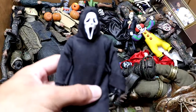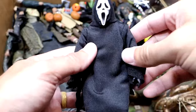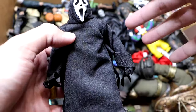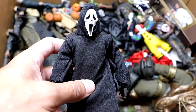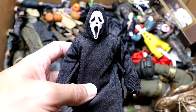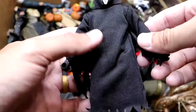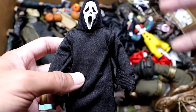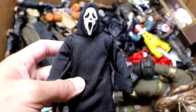Next up, we do have Ghostface from Scream. There are so many different characters this truly could be. I like the way they designed this figure — how they have the hoodie over everything. It's all baggy. It's got the jagged design. So iconic and so nostalgic for a lot of reasons. Ghostface is looking good. This man has his own emoji pretty much. It just looks so good. It is a great looking figure. Pretty plain Jane, but so iconic. Just seeing this face with the black hoodie — very well-made figure. Even though he doesn't stand the best, I still like this figure a lot.